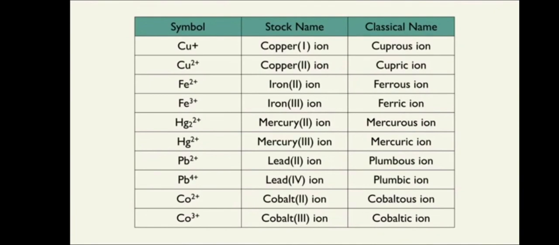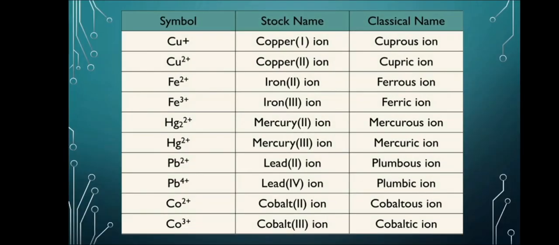First, you have to know the name of the chemical you are using. The symbol for transition metal ion will have the charge, but there are multiple possible charges in the stock name. You use a Roman numeral to note the charge of the ion. The classical name is not often used, but you may hear it occasionally, especially from older college professors who still use it. Words like cupric ion or cuprous ion, you know whether it's higher or lower, but you have to remember which is which. The stock names are clearer. So we would say lead 2 and lead 4 ions or mercury 2 ion, which also happens to be a diatomic elemental ion.